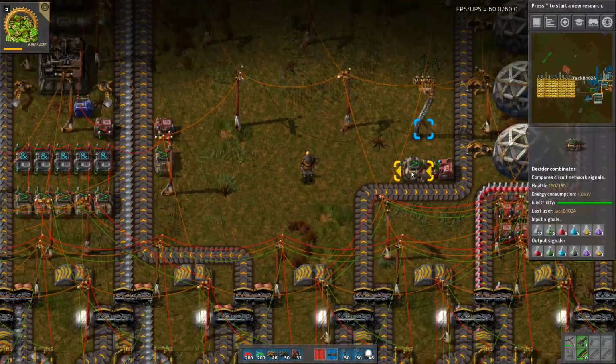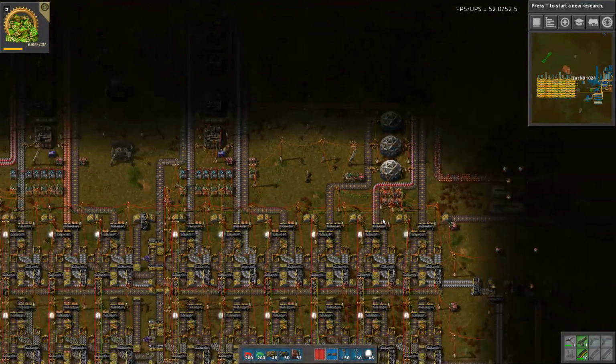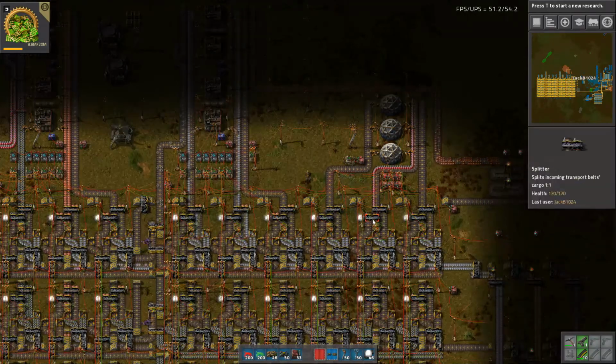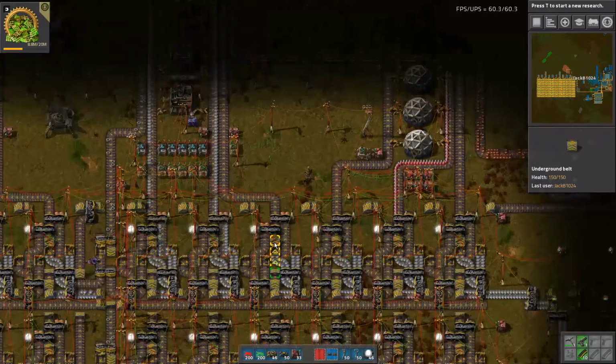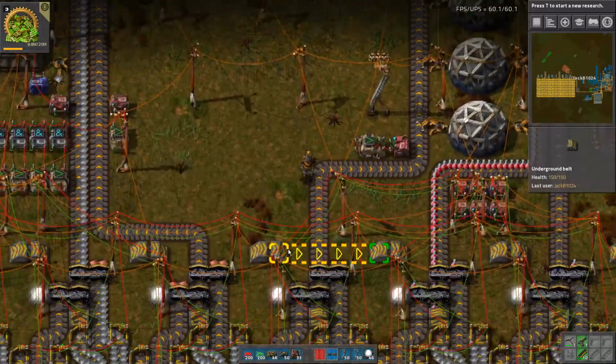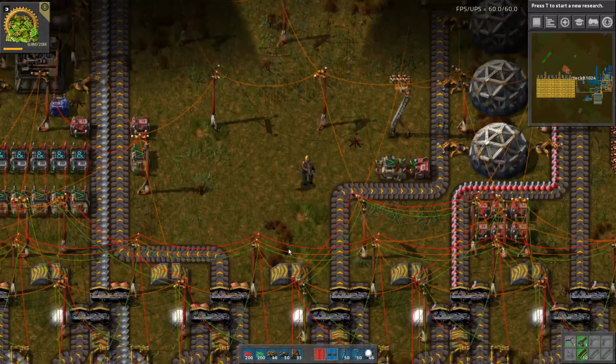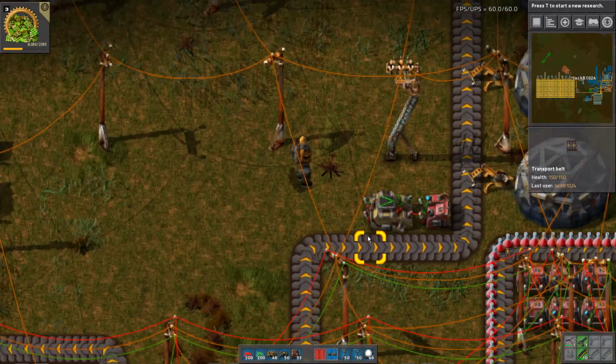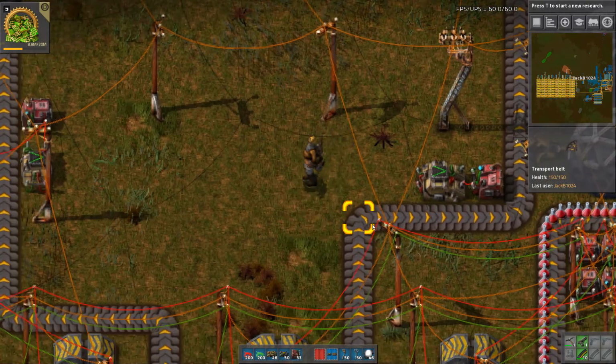So now we have a signal that tells us what we need at this bank. So now all we need is two signals. We need one signal telling us everything we need at the bank to the right of where we currently are, and everything we need at the bank at the left in the other signal. So I'm going to use the red wire for the right, and the green wire for the left. There we go.